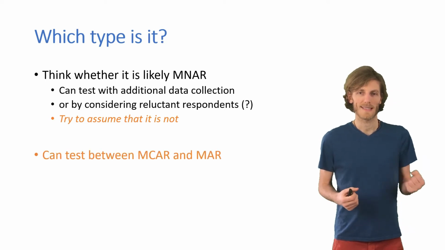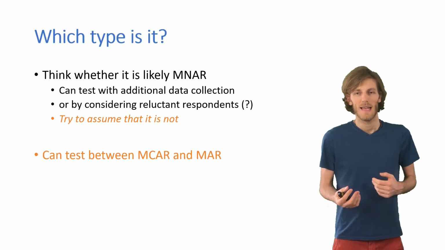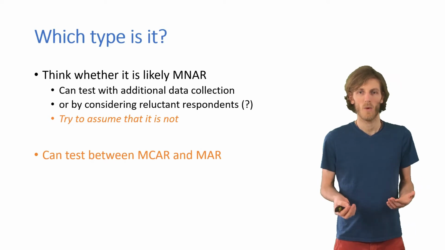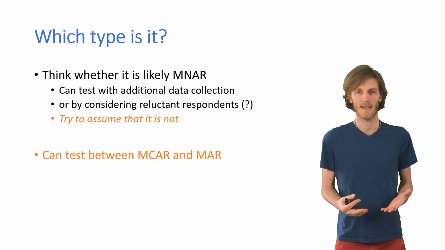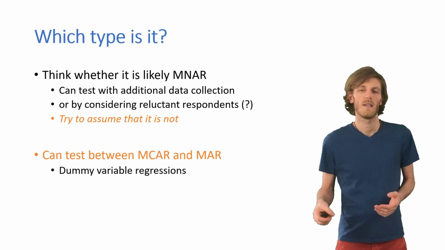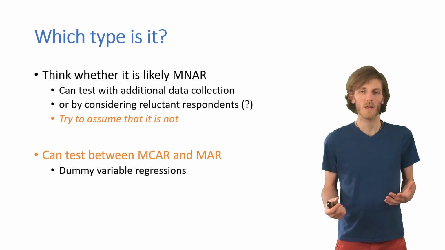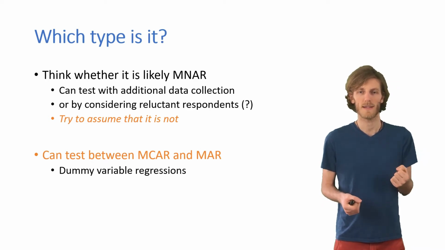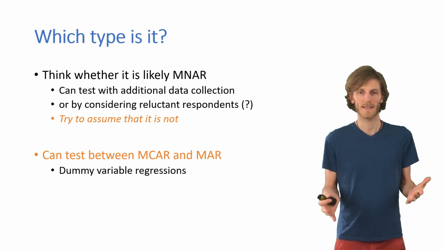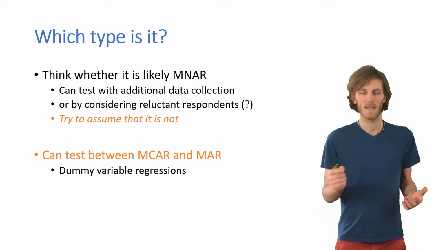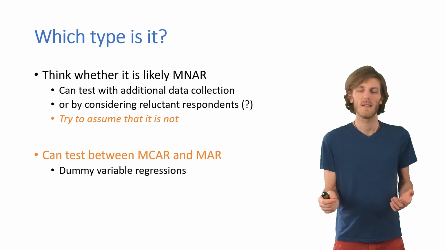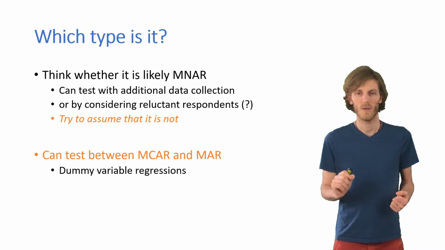When we're then thinking whether the data is missing at random or completely at random, we're now able to employ statistical tests, because the difference between those two is whether missingness is related to other variables I have observed. So, the long manual way would be to have a dummy variable for missingness and see whether that's related to any of my other variables. In the case of sexual preferences, I could have a dummy coded 0-1 variable for whether or not that item was refused, and see whether that's related to gender, whether that's related to age, and so on.